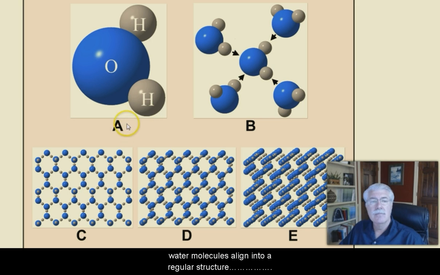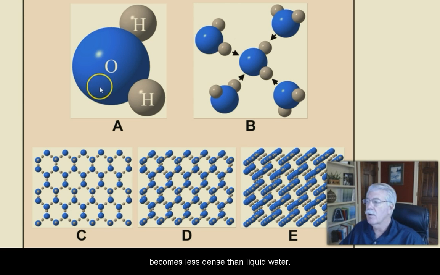In A, we see that the molecule is held together by the attraction of oxygen and hydrogen atoms to each other because the two atoms have opposite charges. These charges also strongly attract other water molecules like a magnet. This plays an important role in the special properties of water.